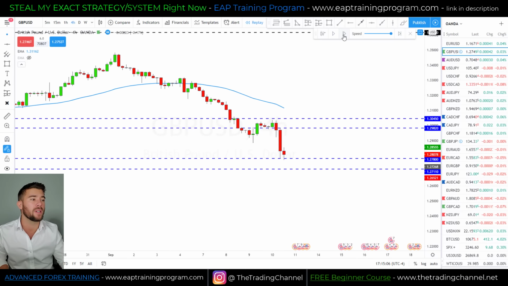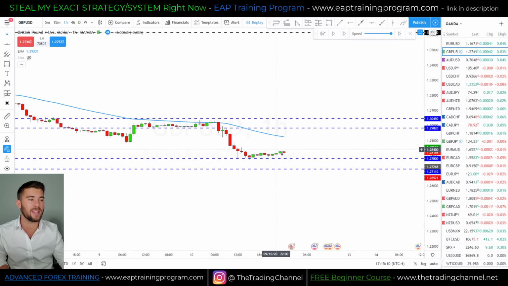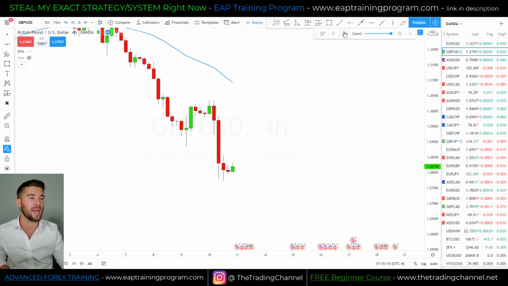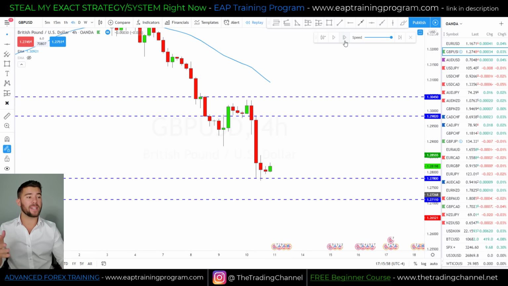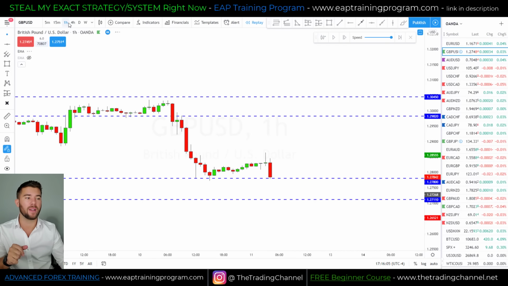Here we are on the 4 hour, pushing forward, pushing forward. Let's check the 1 hour. We don't have anything yet. There's not an entry reason that I see. So we'll drop back to the 4 hour. We need to get back down into our zone. And as we push forward here, you can see we do actually get back down into our zone right here. So let's drop down to a lower time frame now and see what we have.